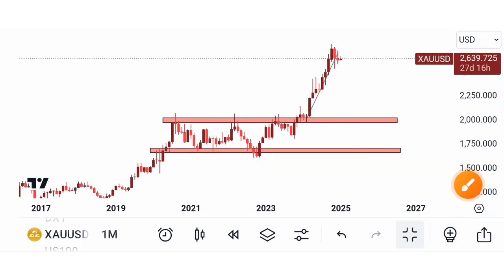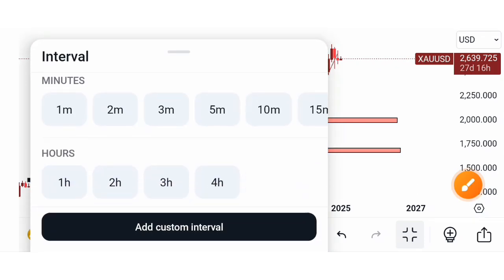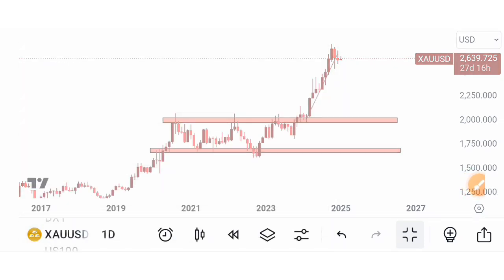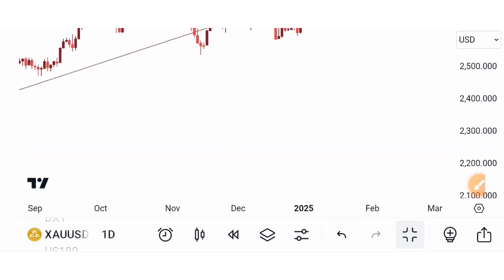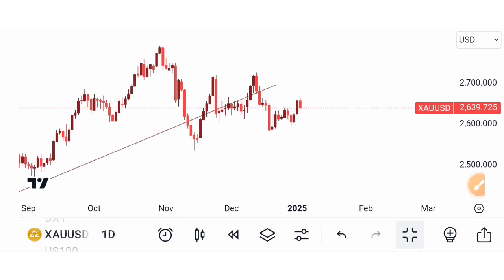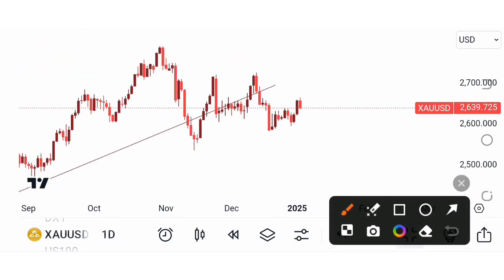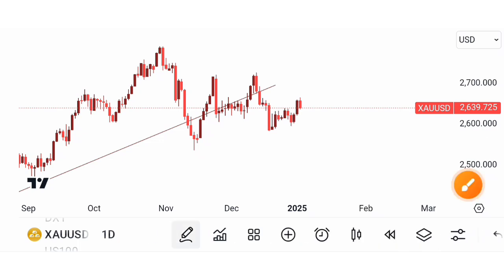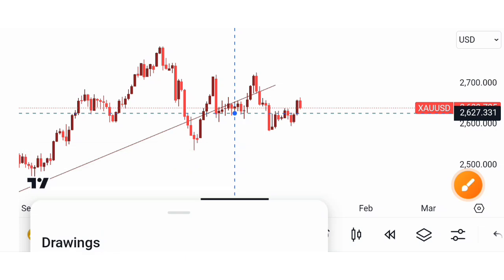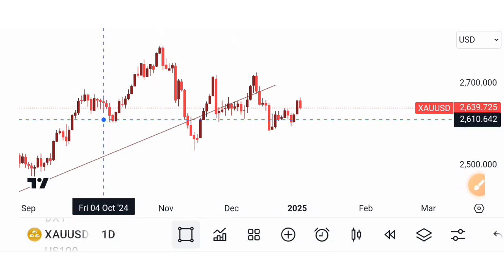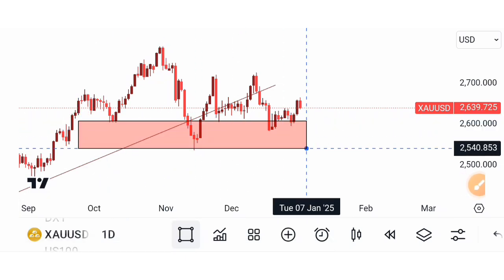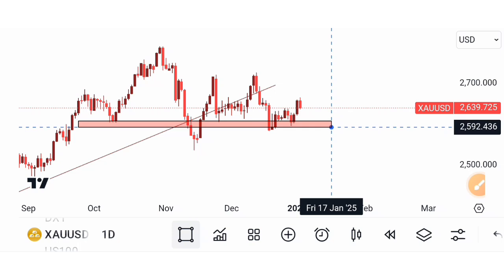Now, the way you can trade this market is you need to go to a smaller time frame. For this one, let's also just go straight to the daily time frame, and over there you want to identify areas of interest where you could potentially buy or sell from. But as I observe this market, I don't really like how it is looking. My advice for those who are trading this market, I'd say maybe for now step away from this market, because I don't know, man, I don't feel good about it. It's just very choppy for me.